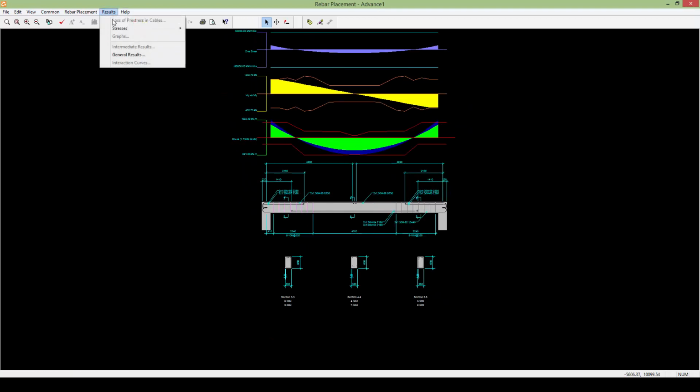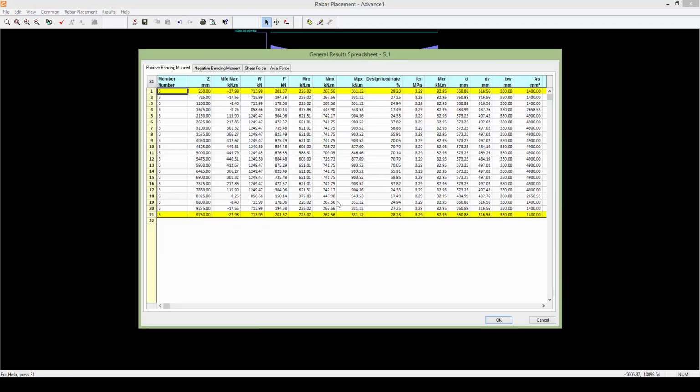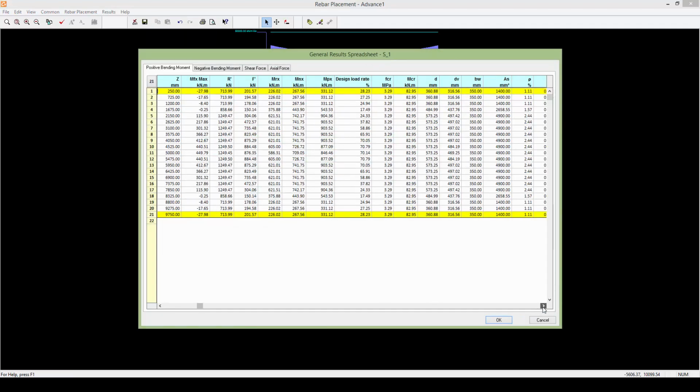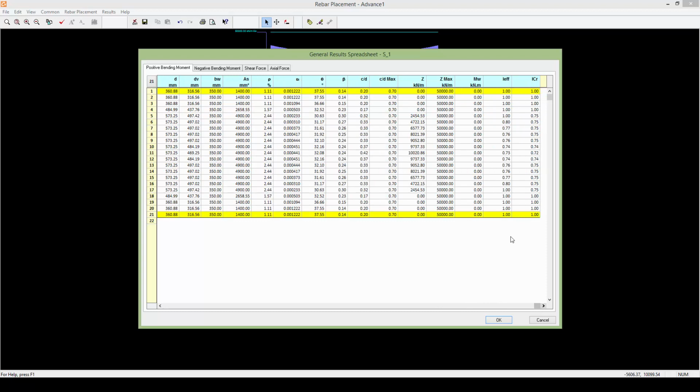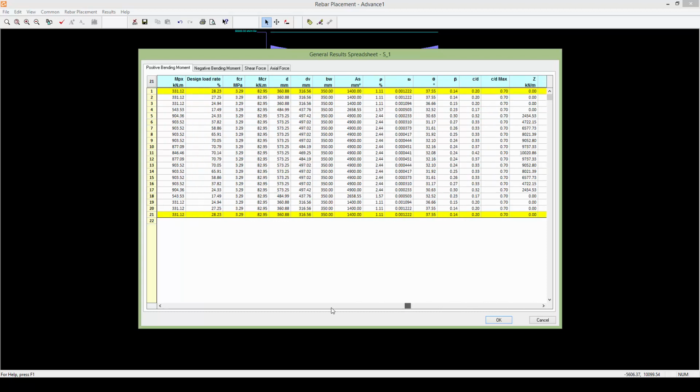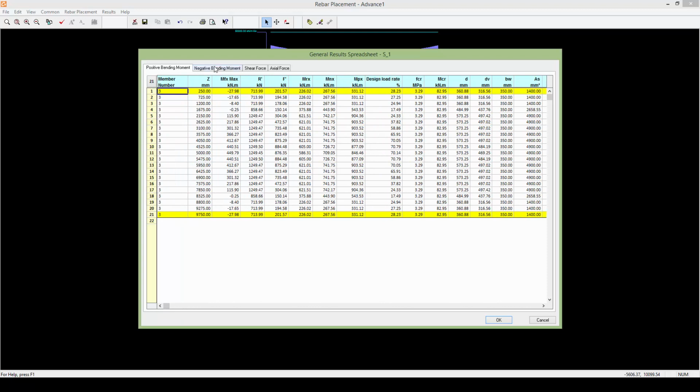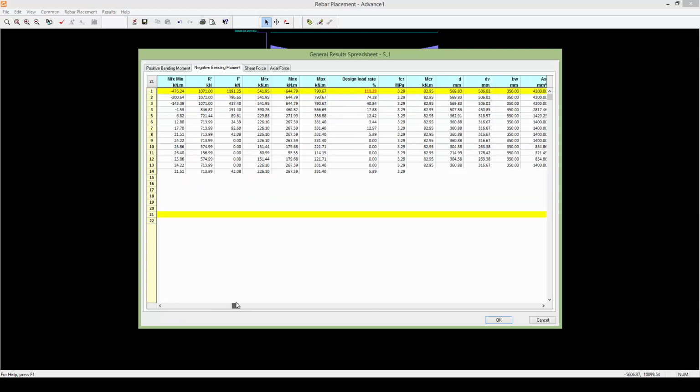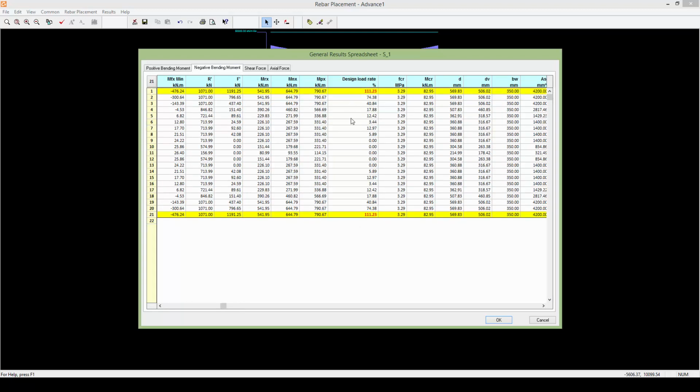So you can have the results here, also general results. As you see here, I have 2 yellow rows here, which says that I have insufficient design load rate in both ends of my beam.